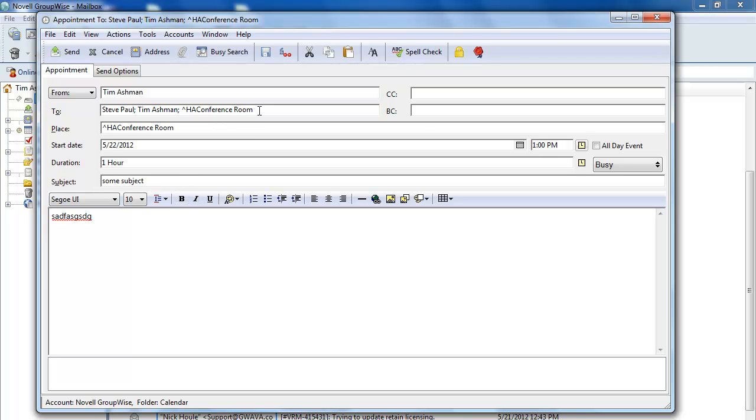And if you have a conference room at your job site or another location, another office, and you want to be able to schedule it this way, just let me know or let somebody in IT know, and we will create the room for you. We'll make somebody on site the manager so that they can manage the calendar just in case somebody screws up, and you'll be good to go.